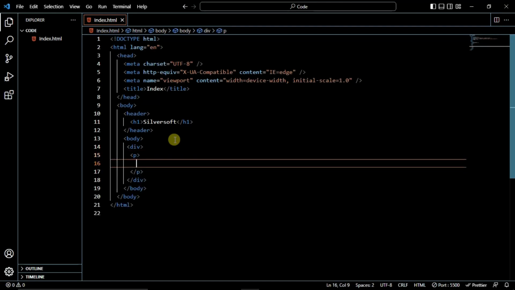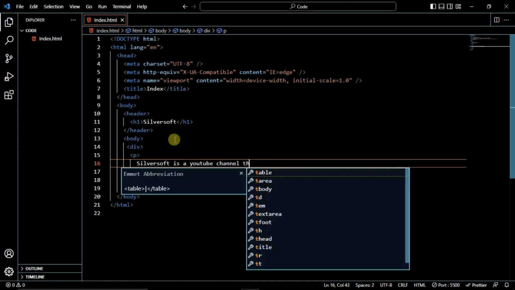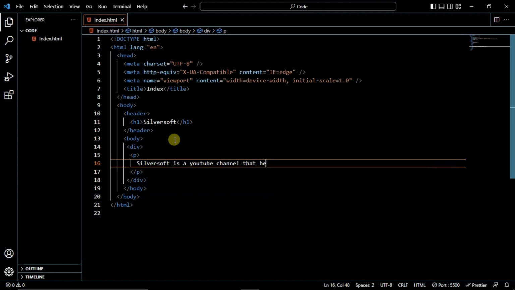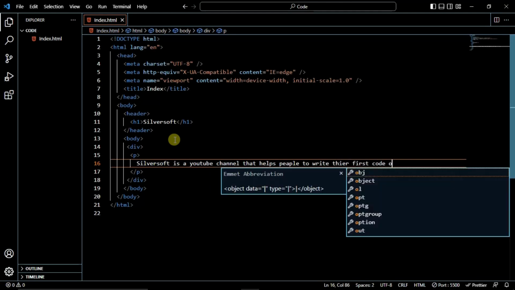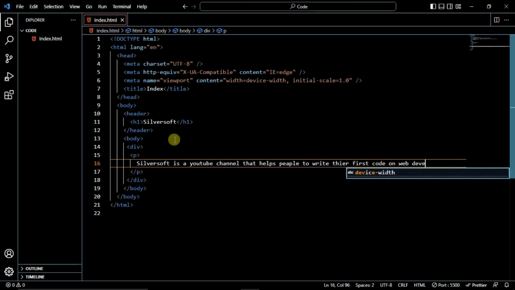I'll be like, Silversoft is a YouTube channel that helps people to write their first code on web development. As simple as that.